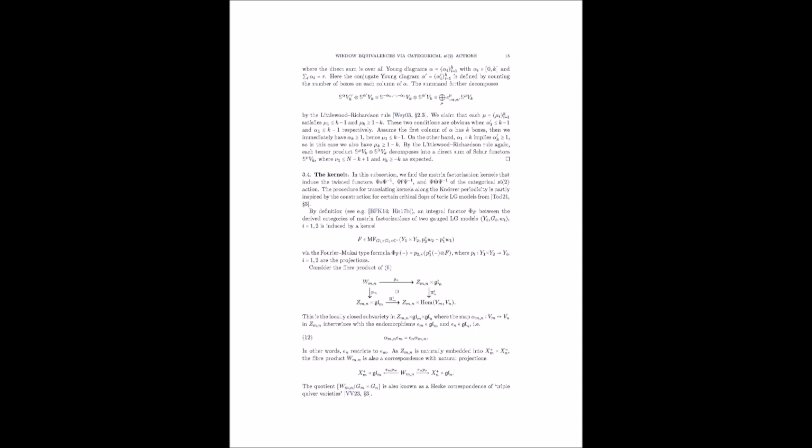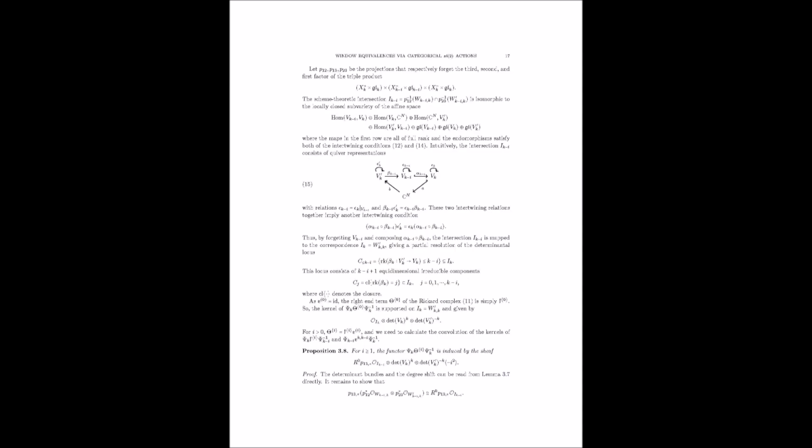And what about these categorical SL2 actions? What role do they play in all of this? Think of SL2 as a set of symmetries, like rotations or reflections. A categorical SL2 action lifts these symmetries to act on categories, in this case, categories of sheaves. This action allows us to construct these special objects called Rickard complexes, which act like bridges, connecting the categories of sheaves of seemingly different spaces and revealing the hidden derived equivalences. So we're looking at how the symmetries of SL2 can help us build these bridges between categories.